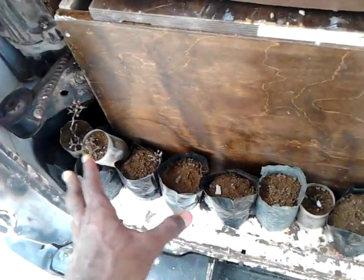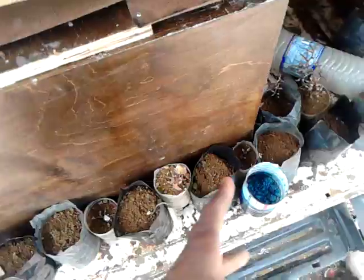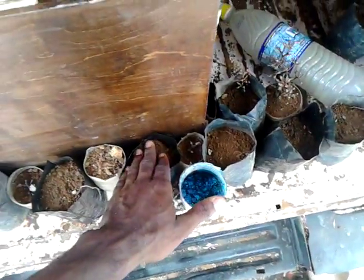Oh, these are some grape cuttings that I set, because I have a very good hand for catching grapes in farming. And so these are some grapes and mango seed.